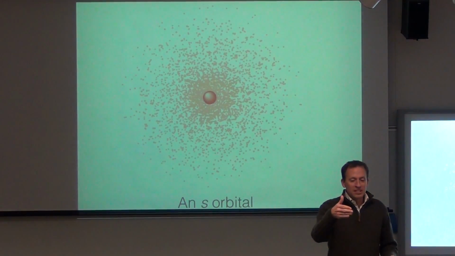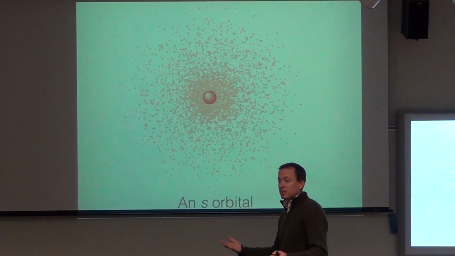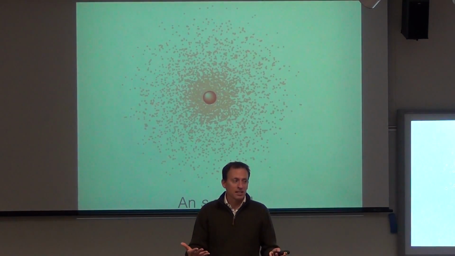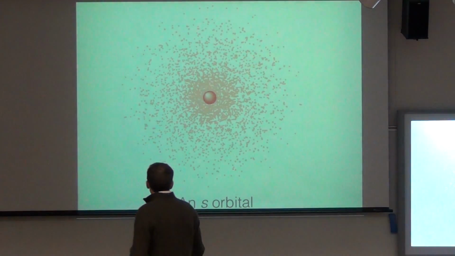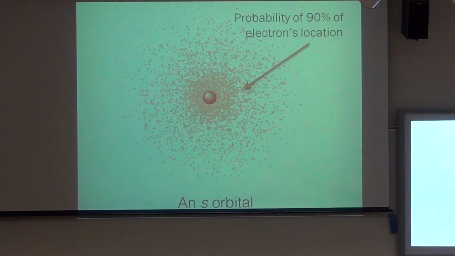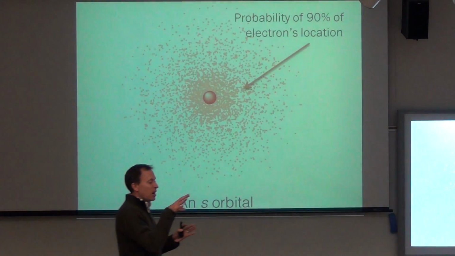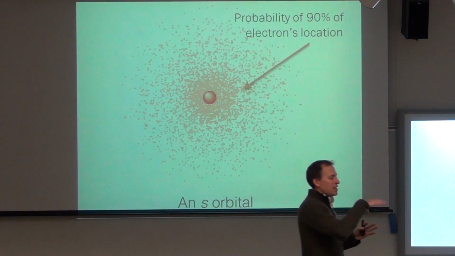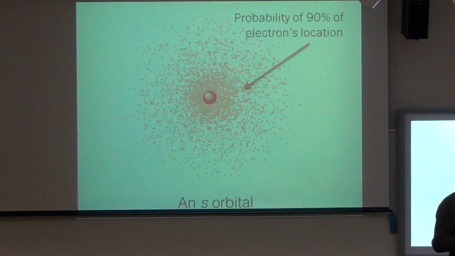Then there's an arrow moving down. The arrow is going to be pointing to 2 different orbitals. They're going to say the same thing, so let's just write down the thing we're going to say for both. These clouds are saying that there's a probability of 90% of electrons in that location. Whenever I see an electron cloud, that's roughly 90% of my electrons will always be in that area.